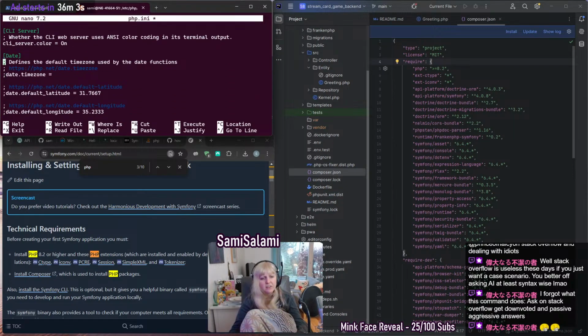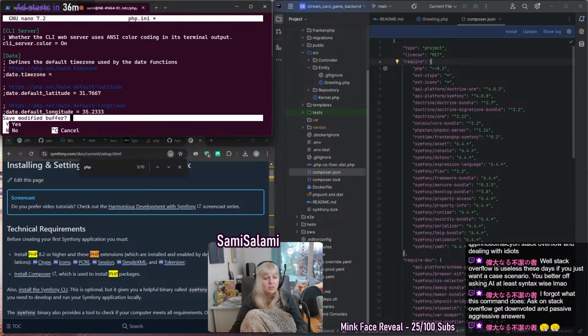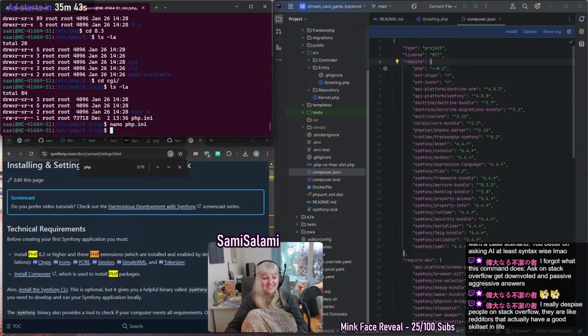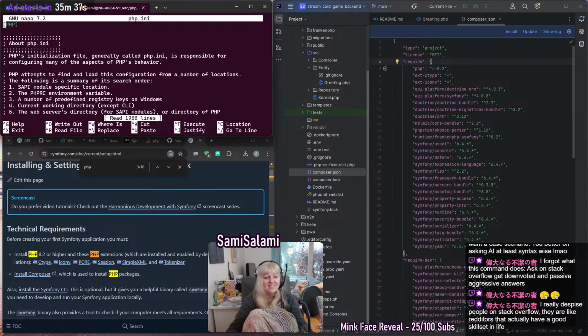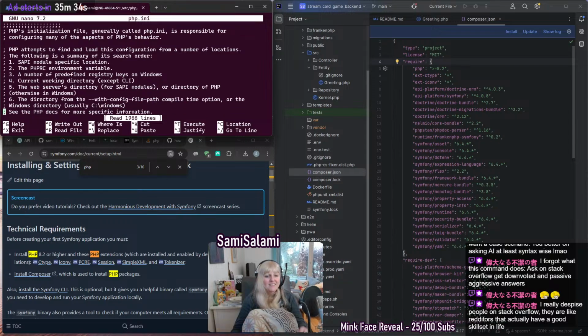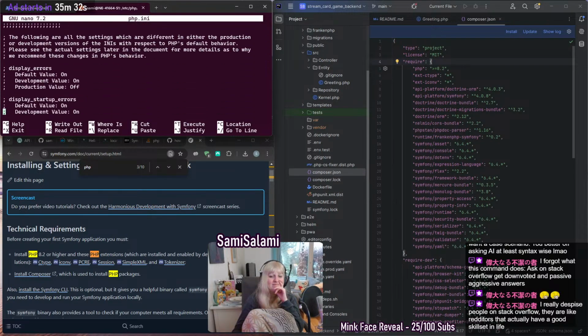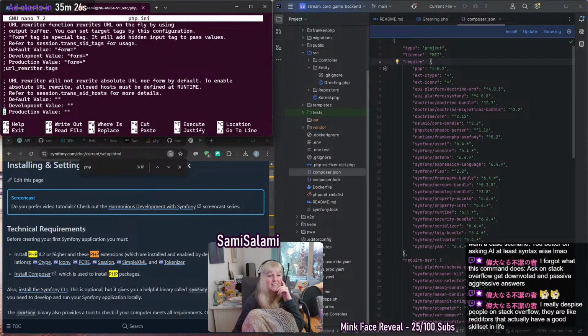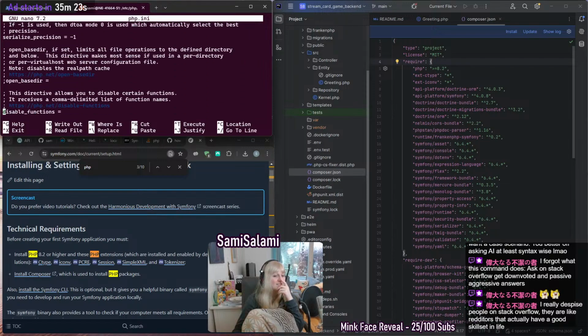All right, let's try this. Oh no, I think I can't even. I think I have to close and do a sudo. Oh no. Okay. God damn it. I don't even know which line it was. I think, does it show the line? No, it doesn't show the line.